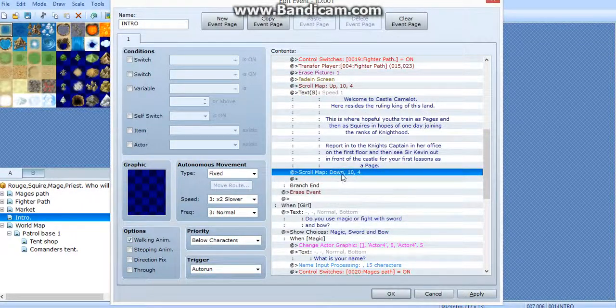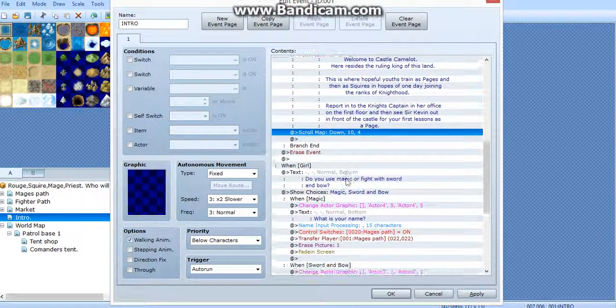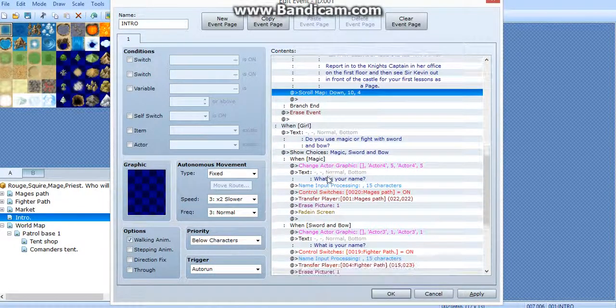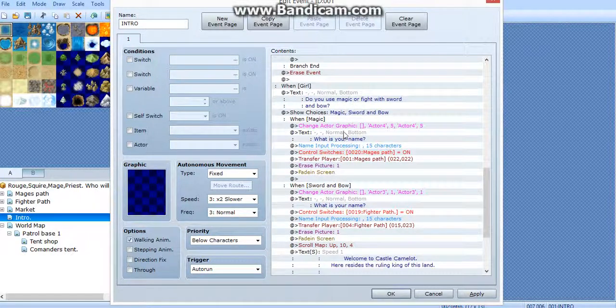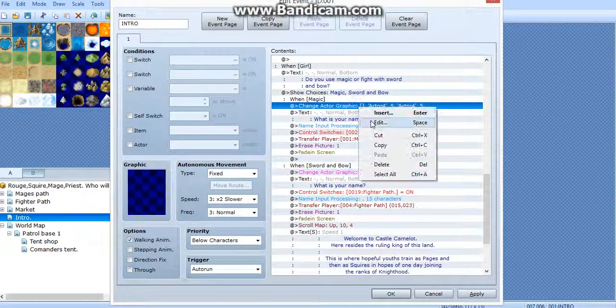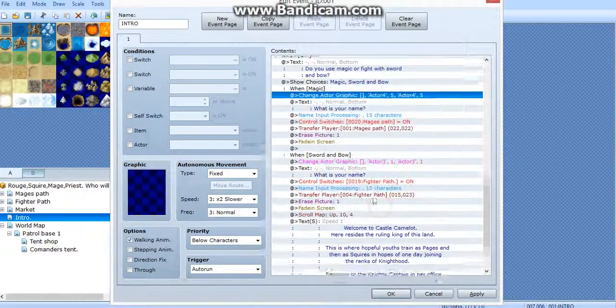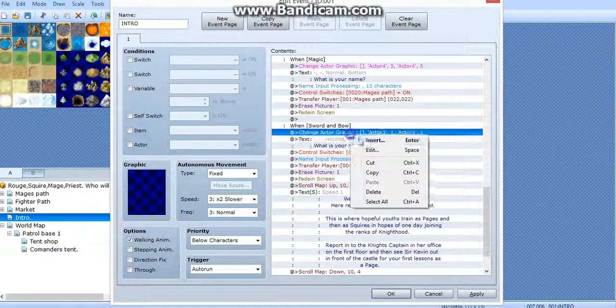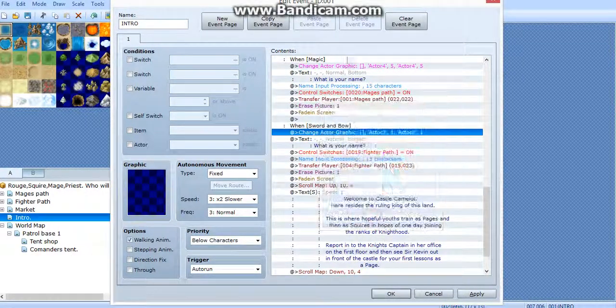Then I've scrolled the map back down, which is very important because otherwise you can't see your person. With girl, it's all the exact same, except the graphics are different, of course. Everything else was done the exact same way.